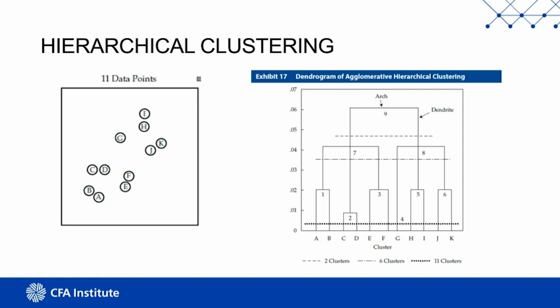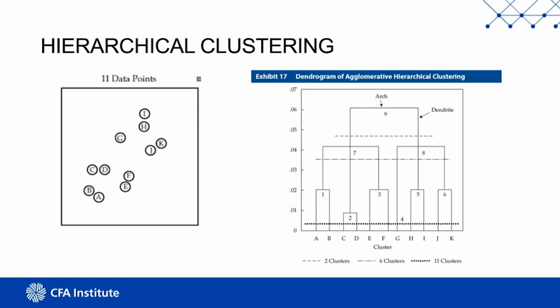So you can see in this diagram, where it says 2, this is one of the most similar pairs of points. C and D are very close to each other. And you can also see A and B are closely linked. They're close to each other. So first of all, it's found the very close pairs. And if you were to draw a line on this diagram, you can have different numbers of clusters based on how similar they are. So it groups the items together, and then it groups the clusters together.